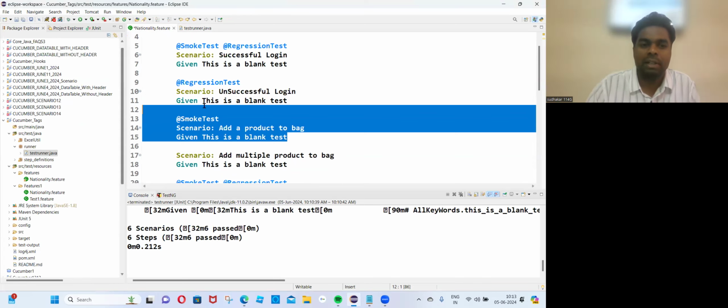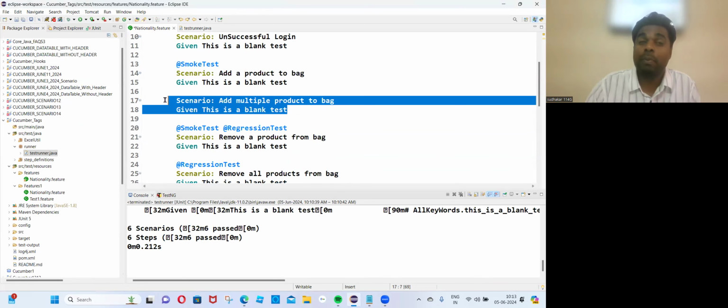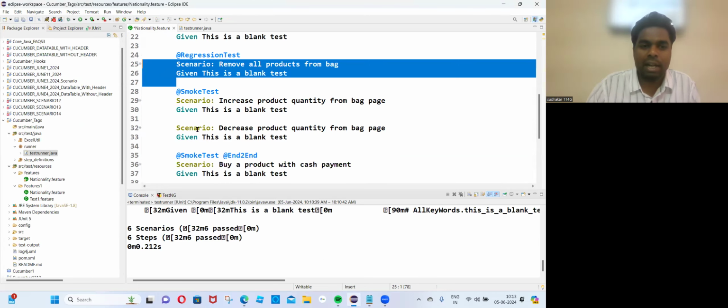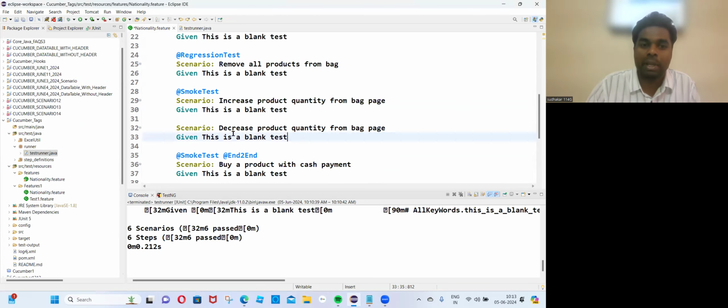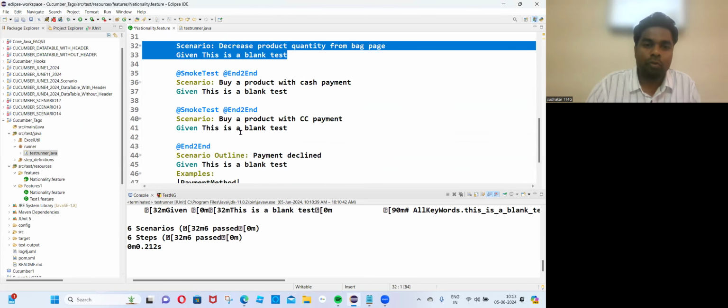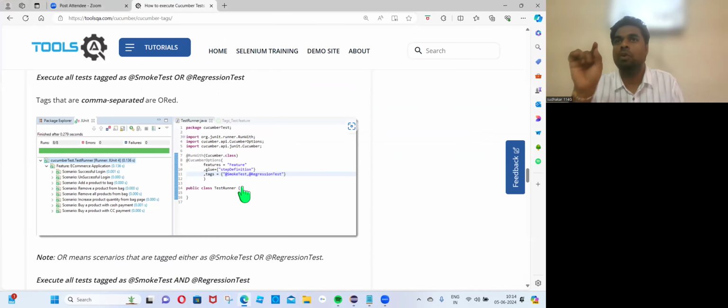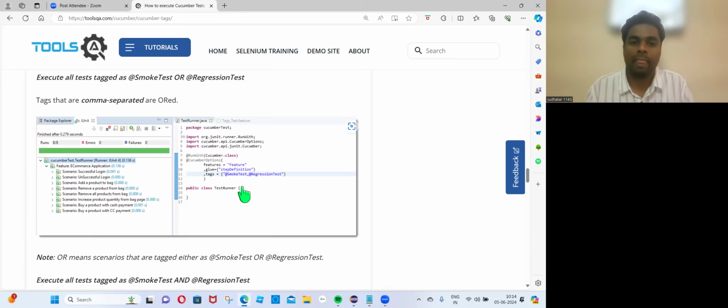This won't be executed because it does not come under smoke test or regression. Whichever comes under either smoke test or regression test group, only those scenarios will be executed. You just have to specify a comma. Comma means OR condition.